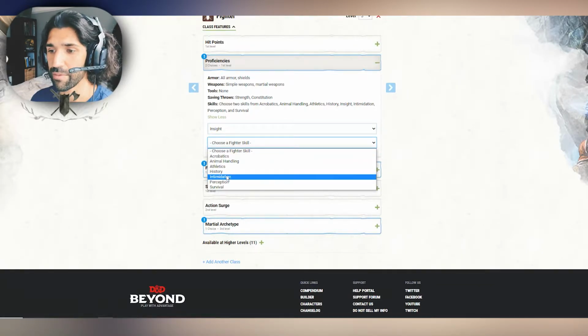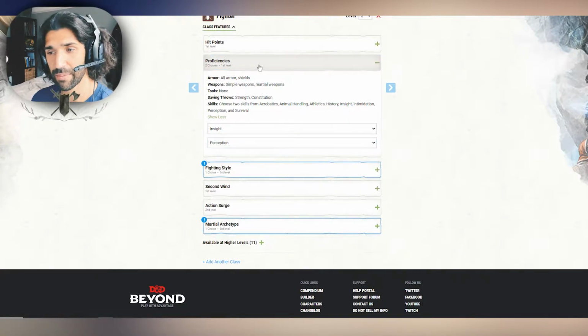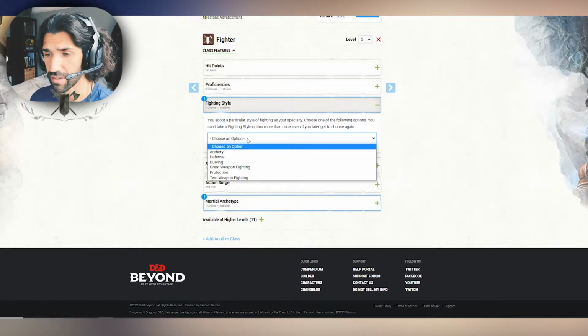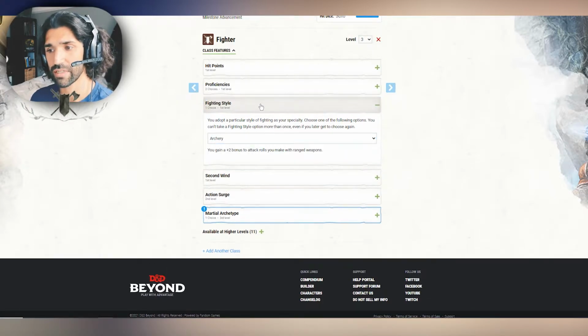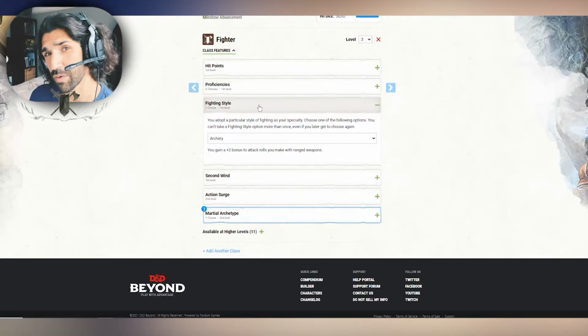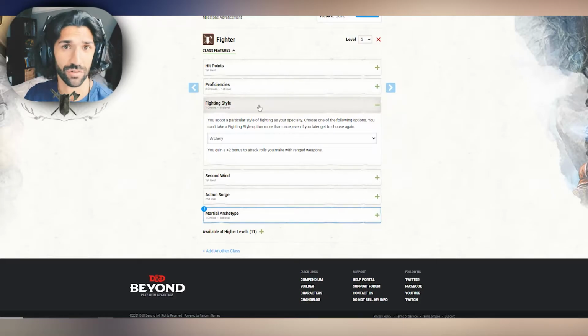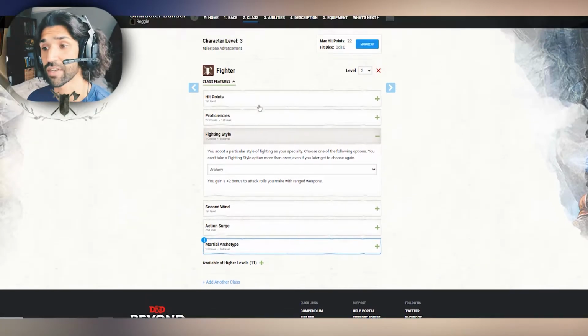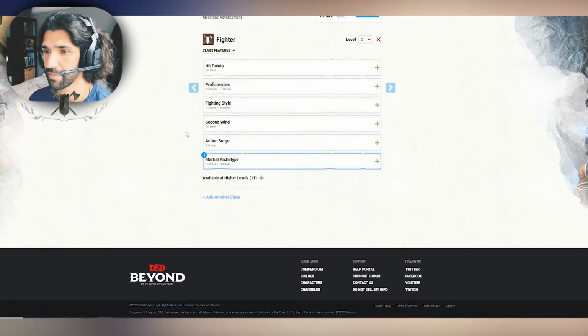So out the gate, we're going to go for insight and perception, because our wisdom is going to be our second highest statistic. So they're going to be both heavily used and really, really useful as well. For our fighting style option, we're going to go with archery, because with archery you get a +2 bonus to attack rolls made with ranged weapons. We're not going to be using a longbow or crossbow very much, I wouldn't imagine. We are going to be using mechanical pistols, blunderbusses, muskets, things like that, which is going to be really exciting, but the +2 carries over because they are technically just a ranged weapon.